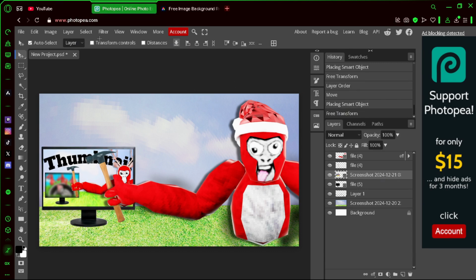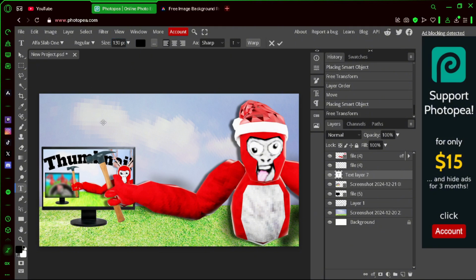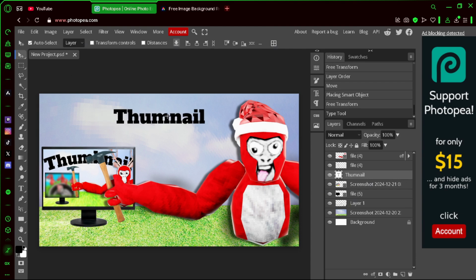So I'm gonna add text, press T, and then go up to size and resize it. I'm gonna do like 130 maybe for right now. I'm gonna type thumbnail. Click on that. I'm gonna go on the select tool.